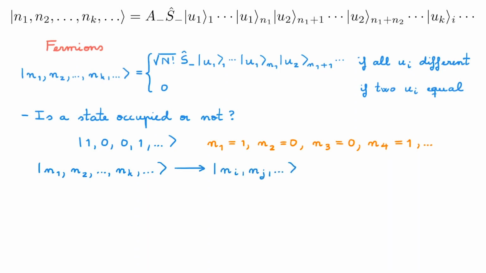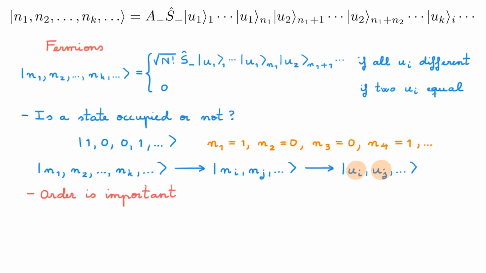However, given that for fermions the occupation numbers of occupied states are all 1, then rather than writing the n's, we can directly write down the corresponding single particle state label. What this final expression is telling us is that the states that have exactly one fermion are ui, uj, and so on. Another critical point about fermions is that the order is important.